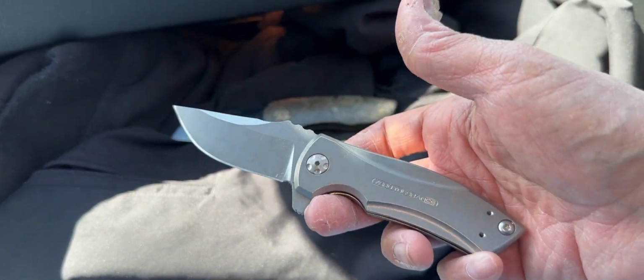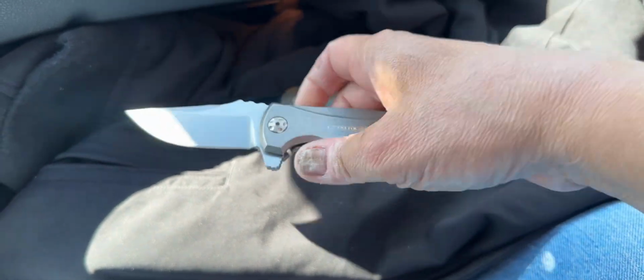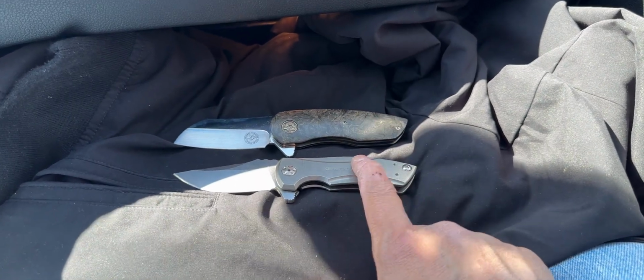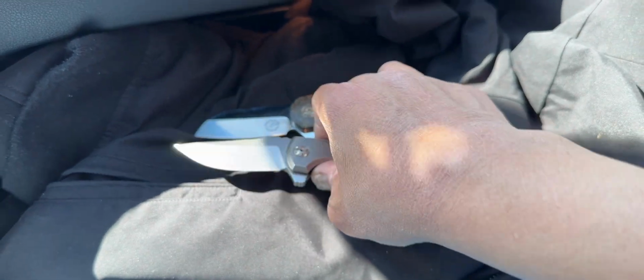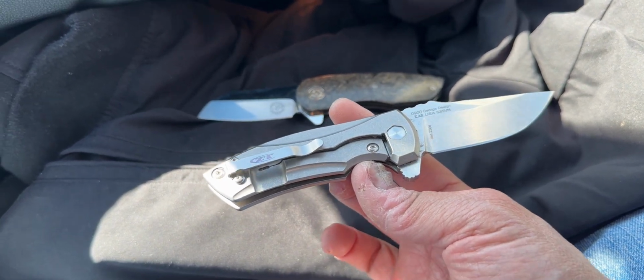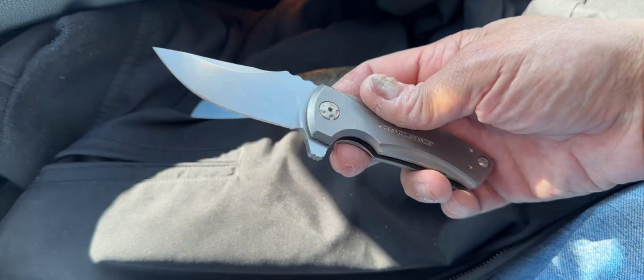Because you can go on eBay right now and buy one of these in blue or gold. And it's probably going to cost you about the same price as my custom. If you're going to ask me, is it worth it to do that, just to get the knife in blue or gold? Don't do it. Don't do it. And actually, this knife, if you were to find it on eBay, they're probably trying to sell it for like $400, maybe $450, just because it's discontinued. Same answer, guys. Don't do it.